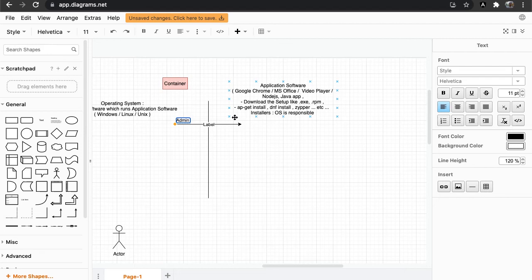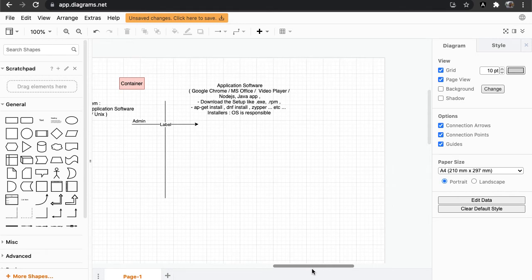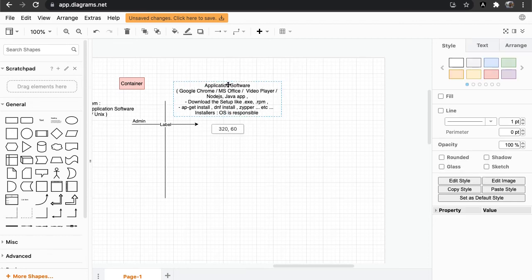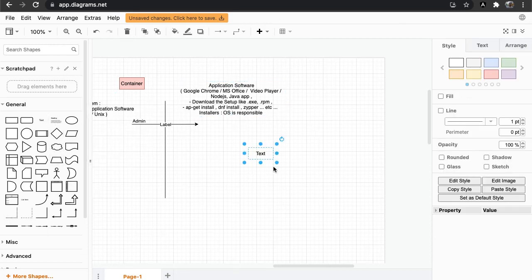Now a very interesting thing I want to know here: is there any application in this particular area which has the capability to run other applications? So what exactly I mean is, let me draw one more up here.